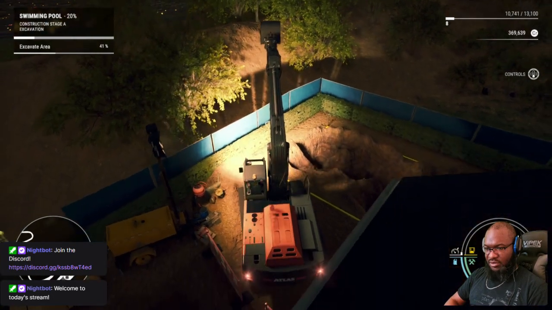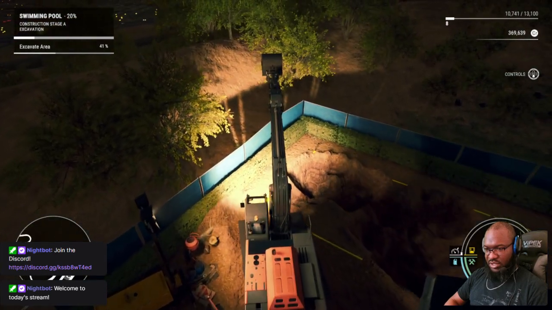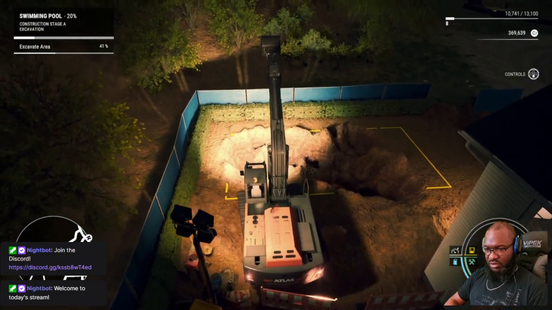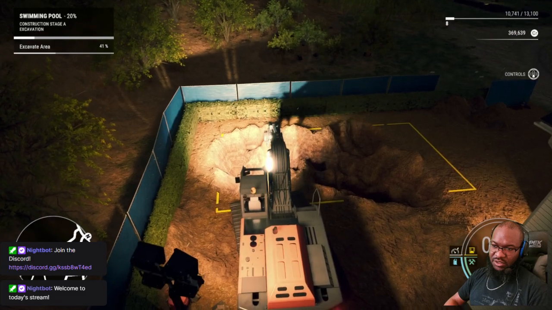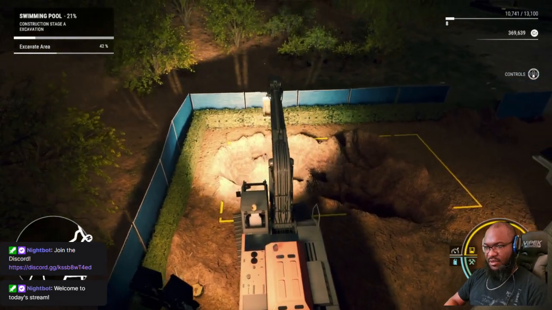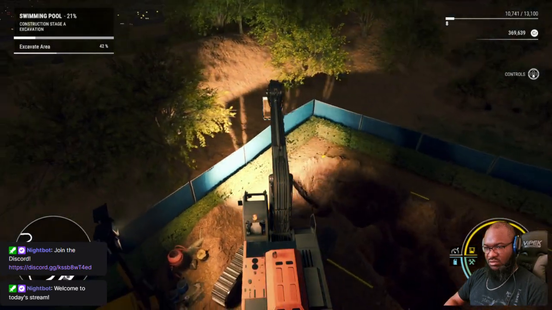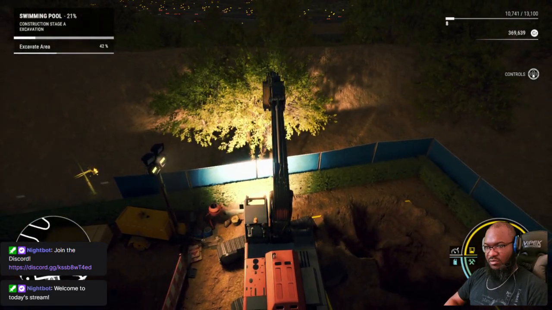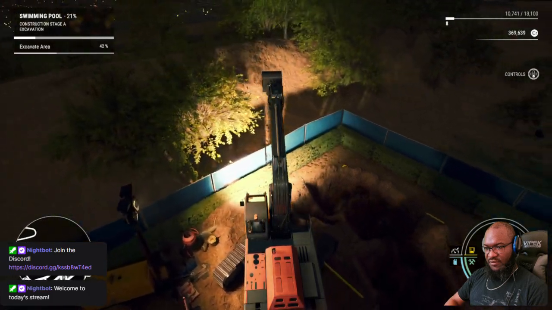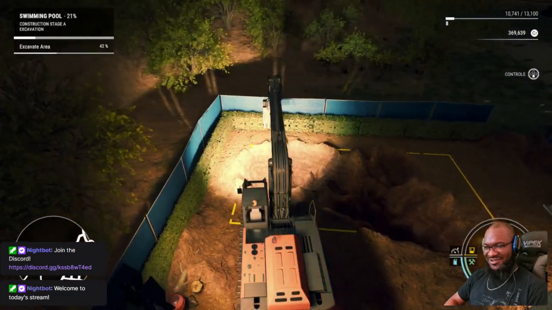Let's see, can we back up a little bit? Okay, so we can turn. We got a little too much going on here in front of us, so let's see if we can back up here. I don't know if we're gonna be able to turn this. Yeah, we can't really turn things, so we'll go back out with it in a second. Hope we don't fall into this ditch.